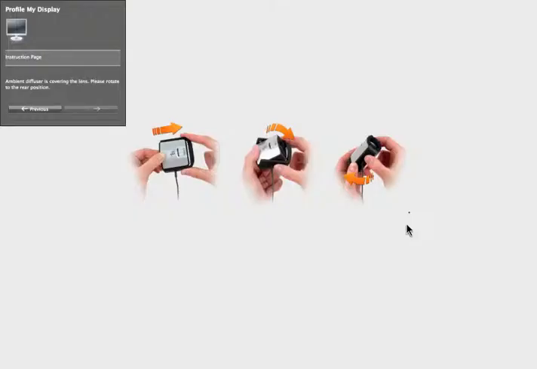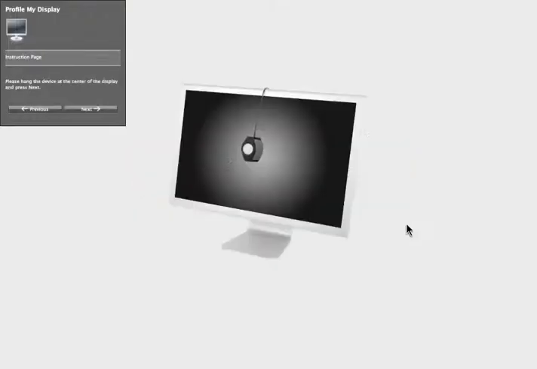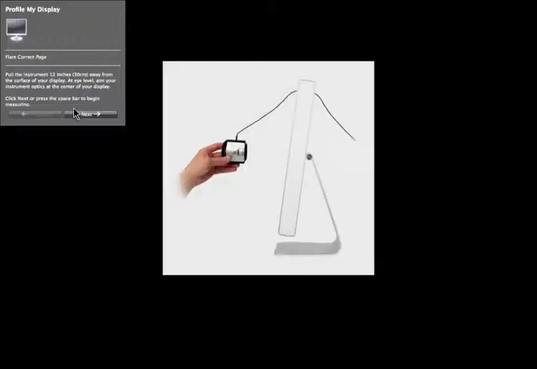Click Start Measurement. The software will prompt you to hang your measuring device on the display. It's important to make sure the i1 display is lying flat against the screen. Click Next, and a series of colors will be displayed and measured. If you selected Flare Correct, you'll see this window.